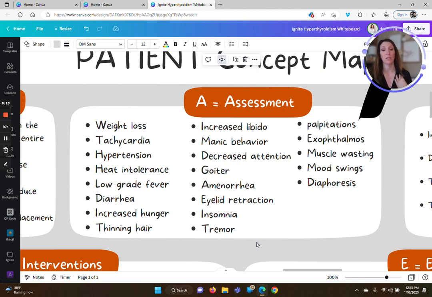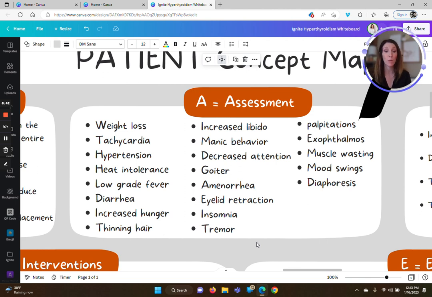Exophthalmos, which is whenever their eyes kind of protrude. So they have protrusion of their eyes, and it's a really classic look, and most textbooks are going to have this same poor lady who keeps getting picked on because she offered her picture. Her eyes are just really protruding, but it's a very good example of what exophthalmos looks like, and it's one of those classic things that we see in patients who have hyperthyroidism.